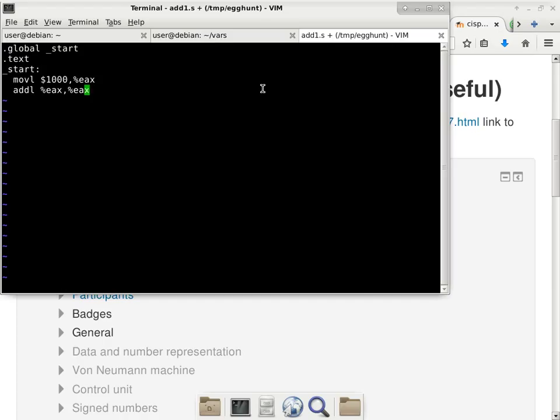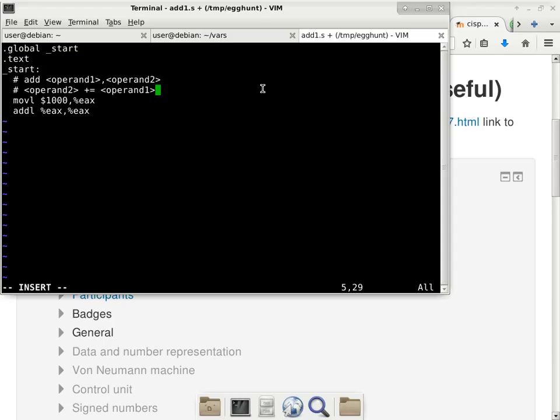Which means, in general, this is how it works. If you have an add instruction, you have the first operand, operand 1, and the second operand, operand 2. The result of the add instruction is the same thing as, if I put this into C++ notation, operand 2 plus equal operand 1.